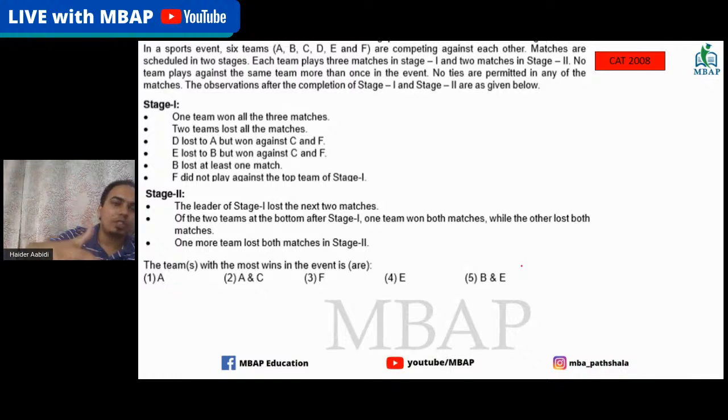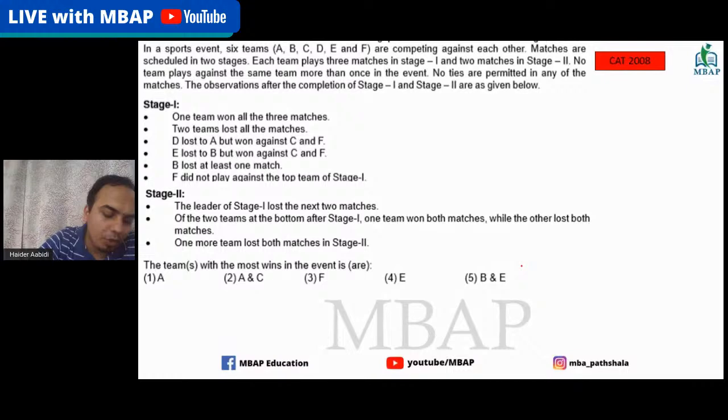So do this question, the last question for this particular set, and then we'll move on to the knockout kind of questions, which again, for me, is my favorite. If you get that, it's a jackpot. If you get a knockout based question, that's actually easy. All right, the teams with the most number of wins in the event.